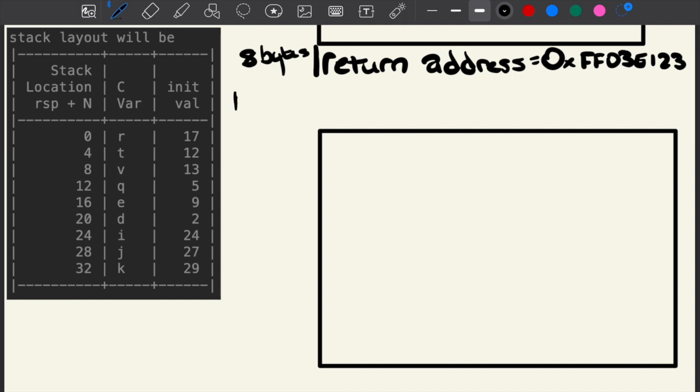Now we have the RBP, the base pointer, and the RSP, the stack pointer. Both are pointing right here at this next thing. So the moment we enter a new function, they're both pointing at the same place, and there's nothing there right now.